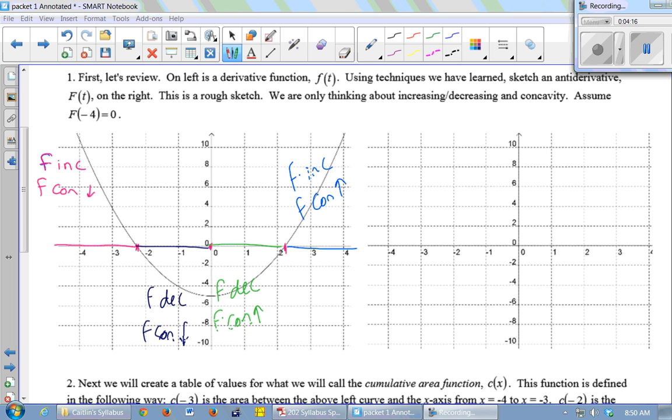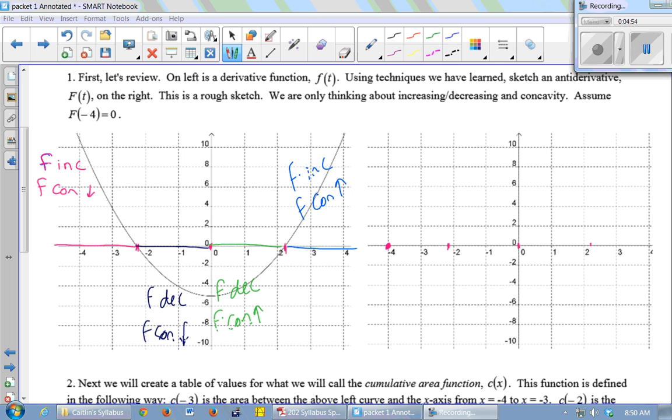So I try to sketch a graph that satisfies those 4 pieces, and f of -4 has to be 0. Now this is a rough sketch. We need to be sure about increasing, decreasing, and concavity, but you don't really know how much it increases. You just know on what interval. So we don't really know y values, so we'll just do our best to make a rough sketch. So increasing, concave down until almost -2. I'm going to put these little marks in here so I know 0 is an important changing point, and then a little after 2.